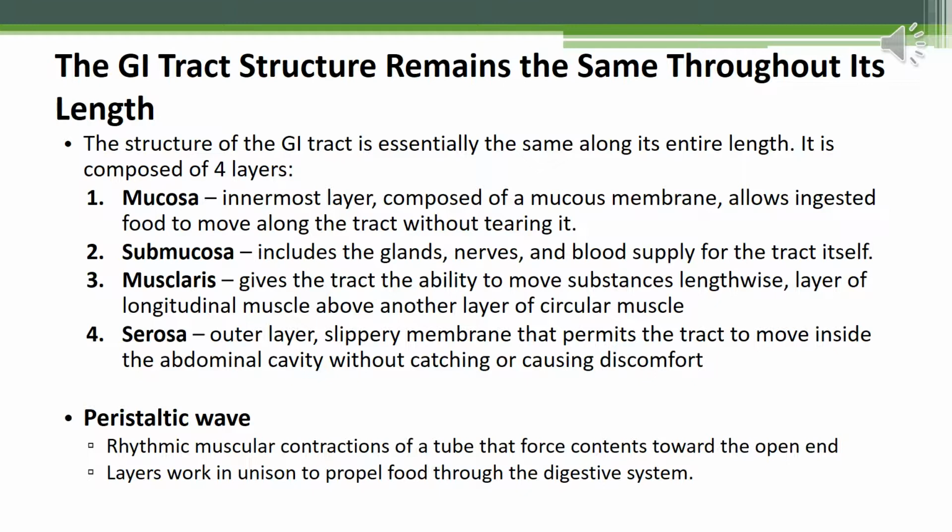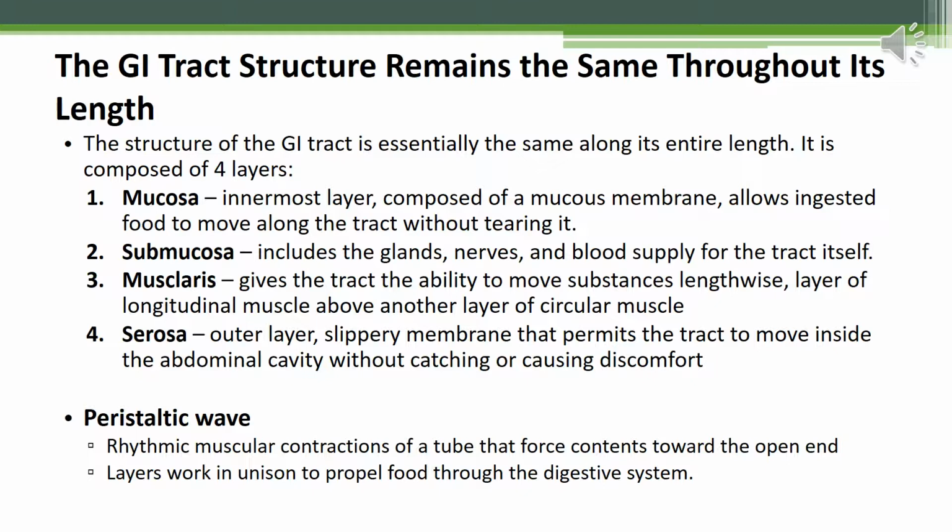And then finally there's the serosa, which is the outermost layer, and this is composed of a slippery membrane that permits the tract to move inside against itself and against the abdominal cavity without causing parts of the digestive organs to get caught or to cause discomfort within the abdominal cavity.